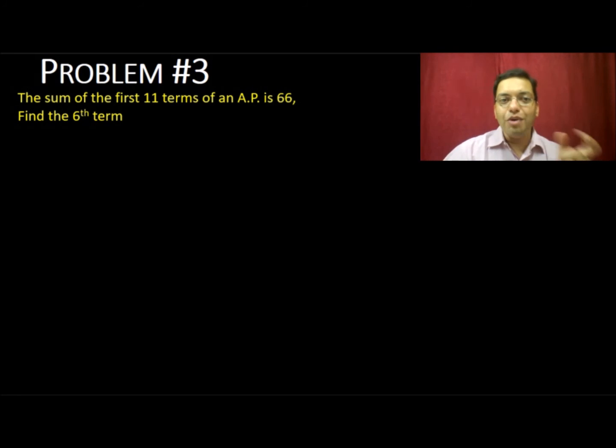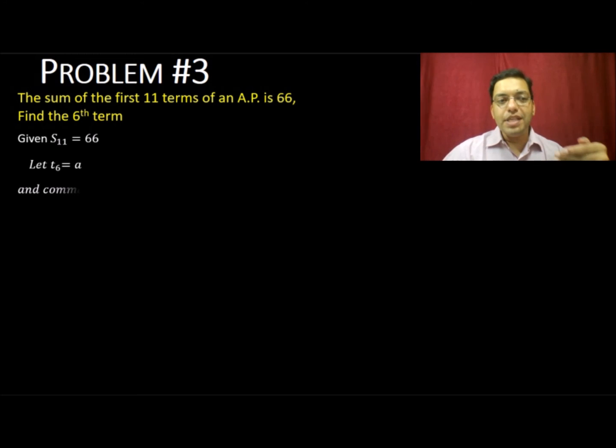Now this is not a coincidence, because if you remember how we name the odd terms of an AP, we start with the middle term and call it A. And then as we go higher, we add the common difference D, and as we go lower, we subtract the common difference D. So we can start by saying, given S11 is equal to 66, and we want to find T6, the sixth term. So we say let T6 equal to A. So what will the other terms be?